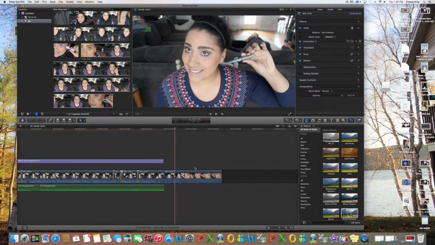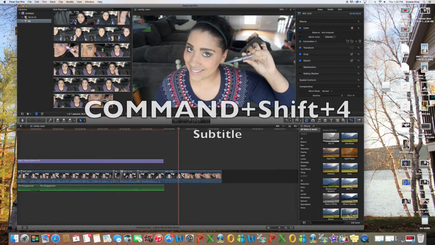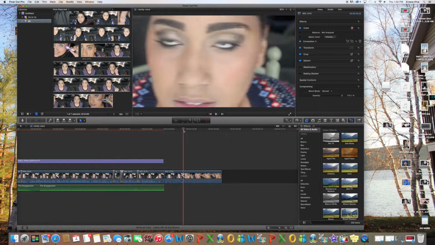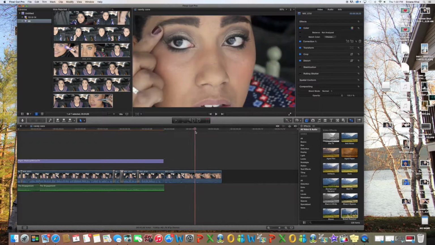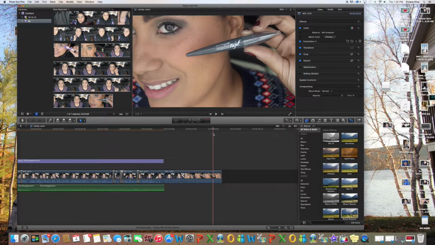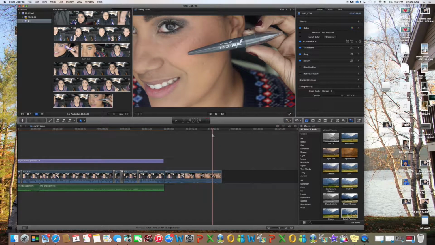And how I take the screenshots is that I press Command Shift and 4, and that's on a Mac. So I'm not sure how it works on a PC, but on a Mac it's Command Shift 4, and it allows you to highlight and take a screenshot of the area that you want. Then after I do that, I take a couple of these just so I can have some variety, and once I have done that, it saves right to my desktop and makes it very easily accessible.